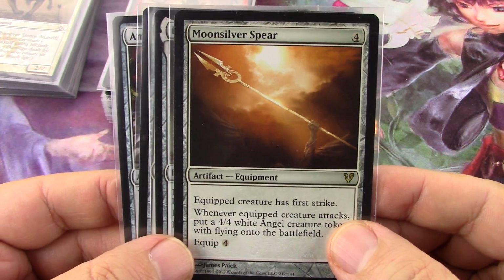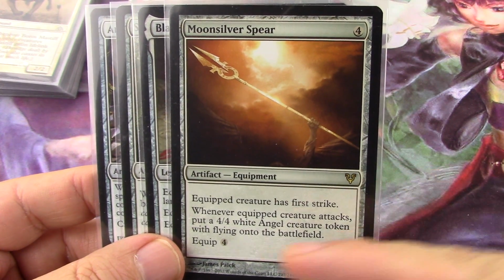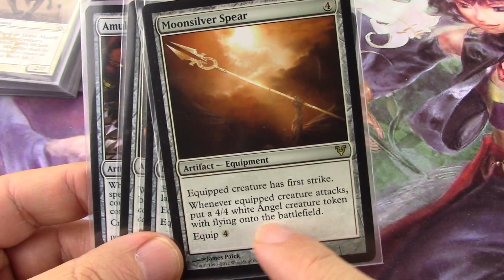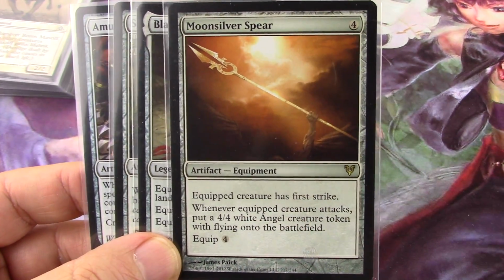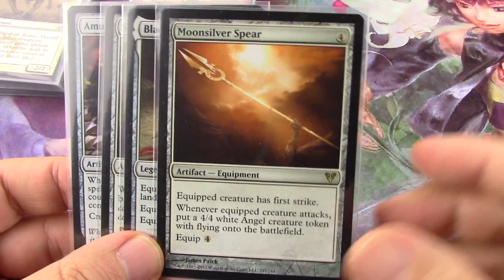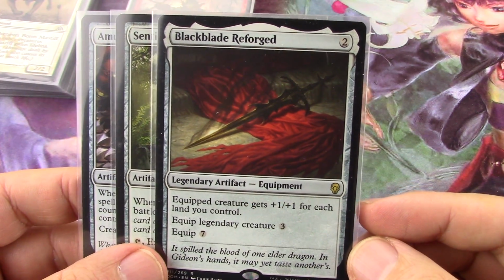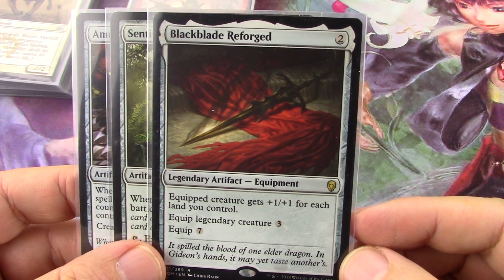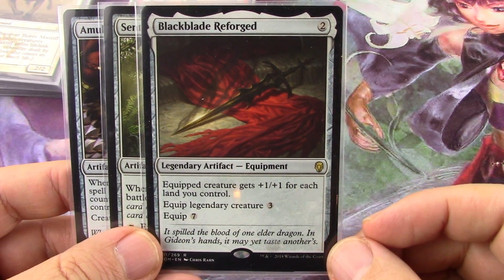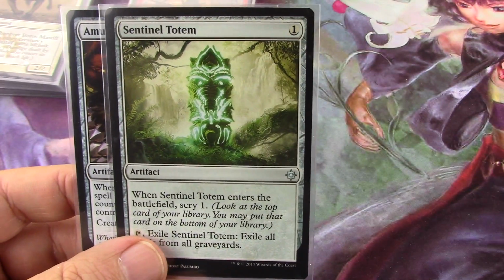I am trying to get first strike for my friend from Dominaria, and it would kick out 4/4 white Angel tokens with flying. That's really nice. And I have a small angel theme with Aurelia, and if I include my big angel from Dominaria, I don't think I have enough legendaries, but I'm in Commander, and I need a good dagger. So I think I'm going to consider it.